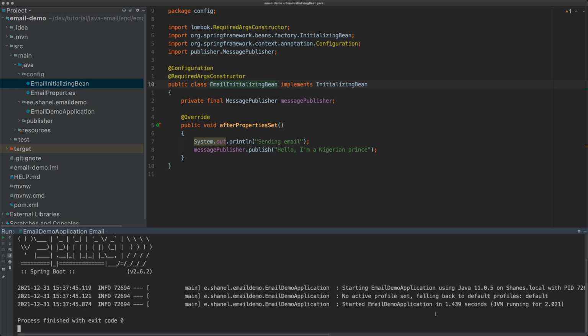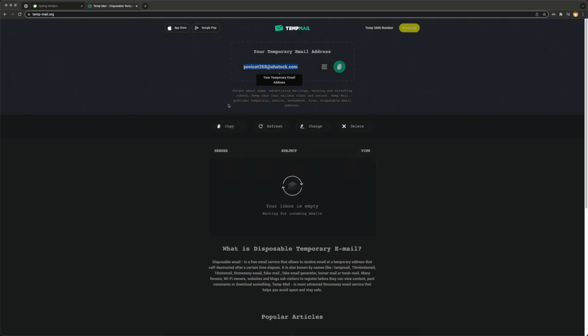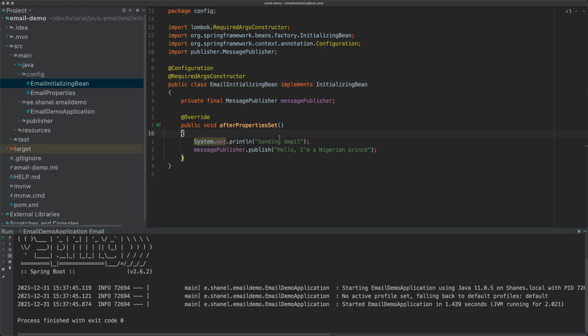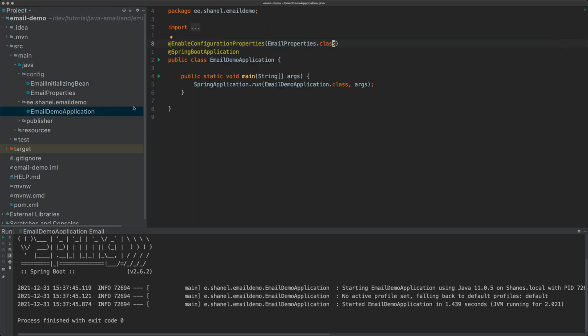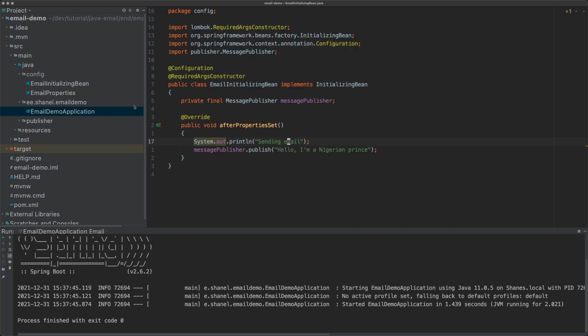It's process finished with exit code. Demo application. No active process. Okay, that doesn't look right. Let's just check it hasn't sent an email. It definitely hasn't because we'd have seen it here. So, why hasn't this worked? That's interesting. Why hasn't that worked? Okay, process finished with exit code.